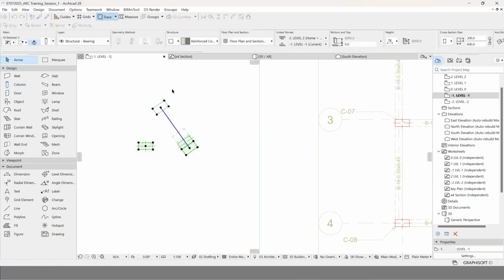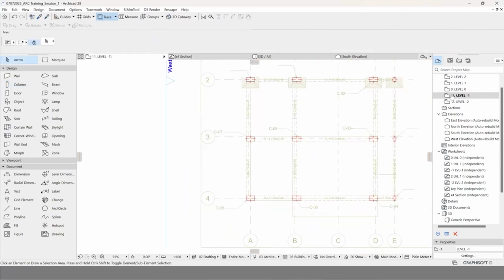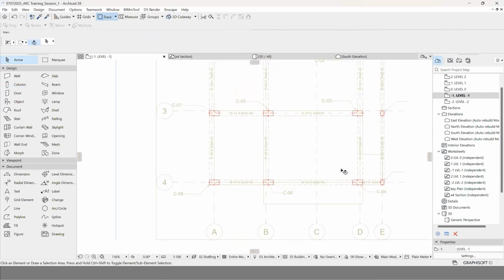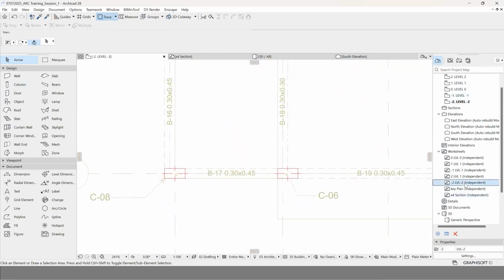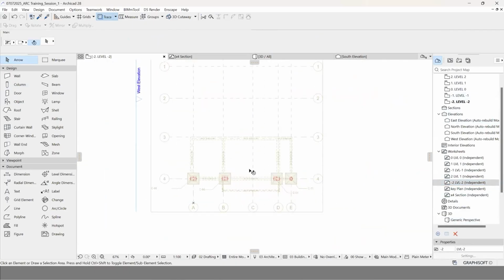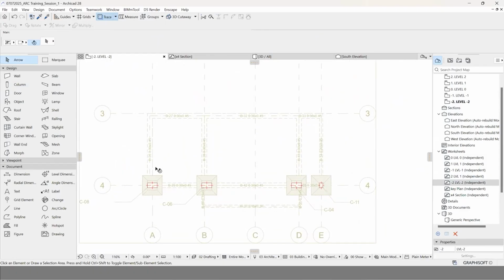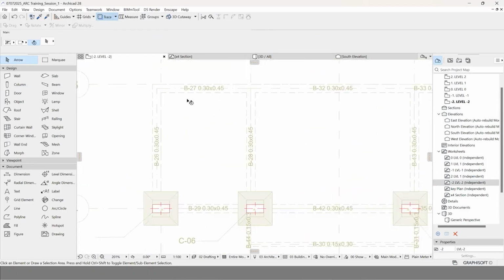All right, so let me just delete it. Just go for this one itself so that the property will be remembered. Now let's move to the new one. That is, we have now level -2. I'll go back to level -2 and then activate the level -2 trace reference where the columns and beams are placed. Now, you might be wondering, okay, this is in dotted line, which height or what location it is placed on.